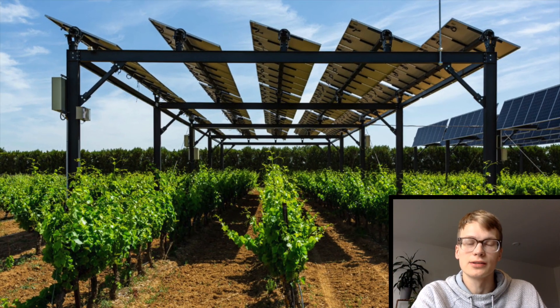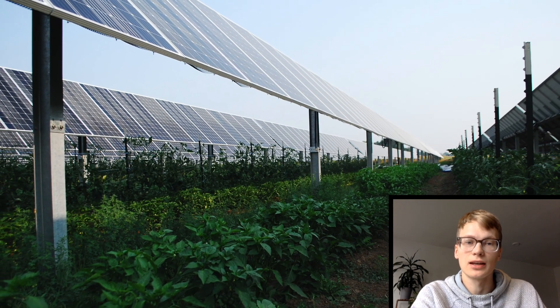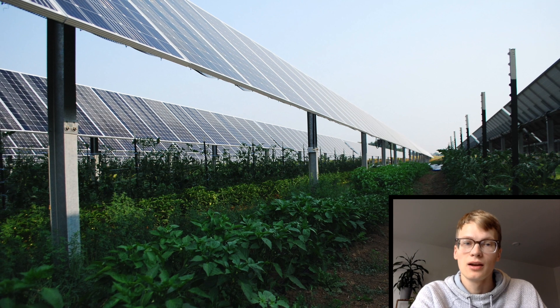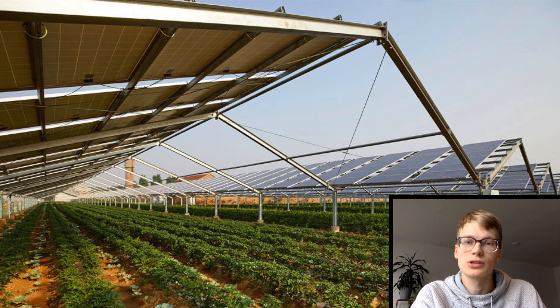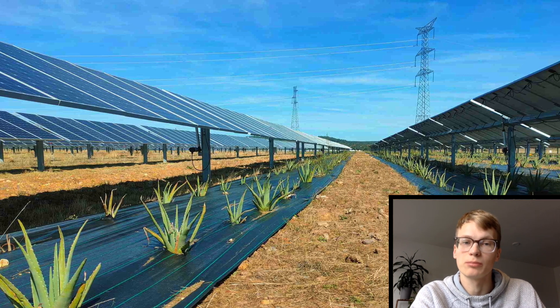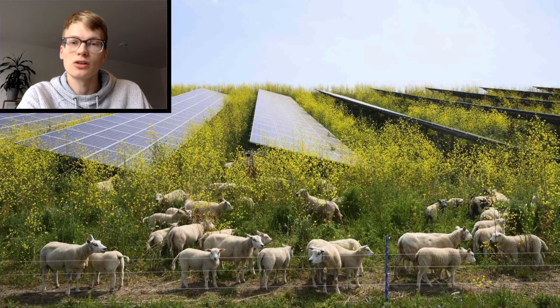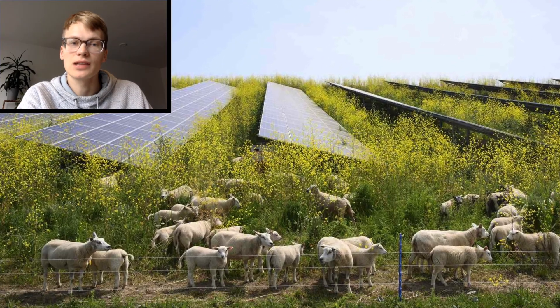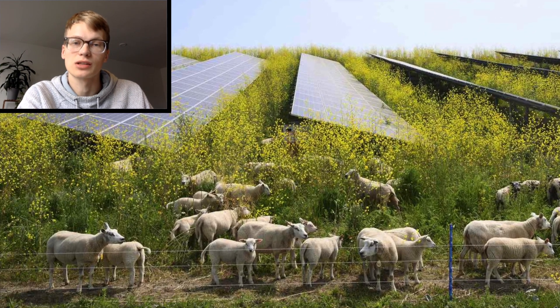There are several ways that agrivoltaics can work. The first way is putting solar over plants or crops and letting some sunlight in through the panels. This shading can keep plants cool and results in less water usage for growth. Farmers can also plant crops in between solar arrays for crops that need to maximize sunlight. There are several types of plants that grow in rows, and the space between them can be used to harness energy. The space can also be used for grazing, allowing various animals to cross under the panels and letting short grasses grow that do not need a lot of sunlight to prosper.